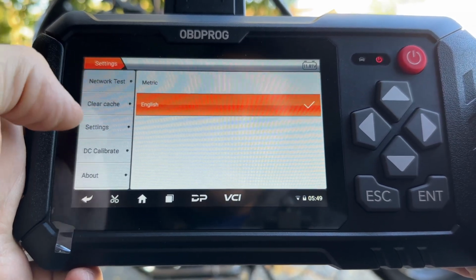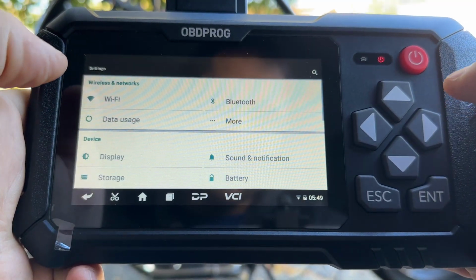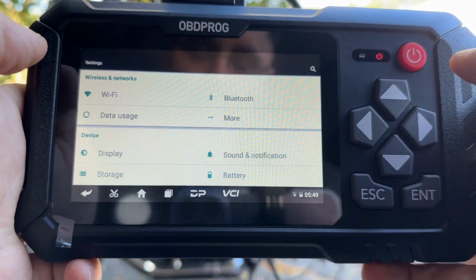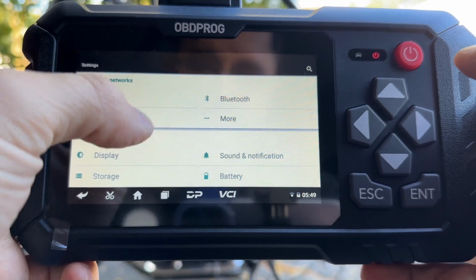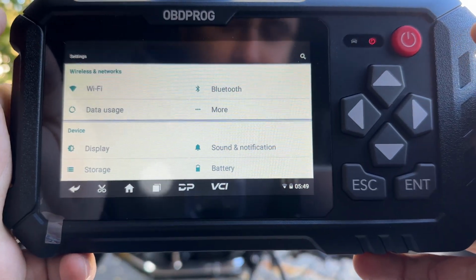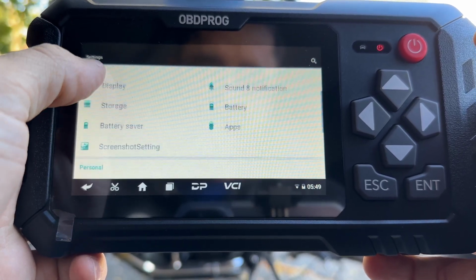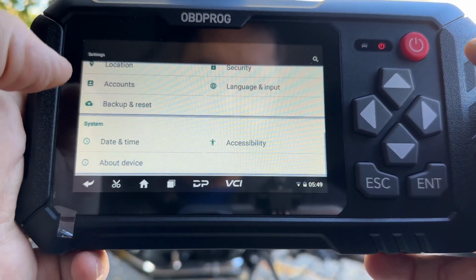You can clear cache, and then you can also go to Android settings. This is built on Android. This is where you would go to Wi-Fi in order to connect to your Wi-Fi. You can also use Bluetooth, so you can connect a keyboard and mouse and things like that to make it a little bit easier to use if you like, and a few other Android options in here as well.